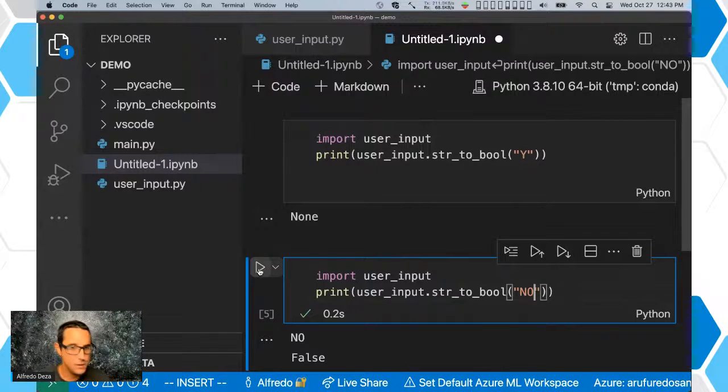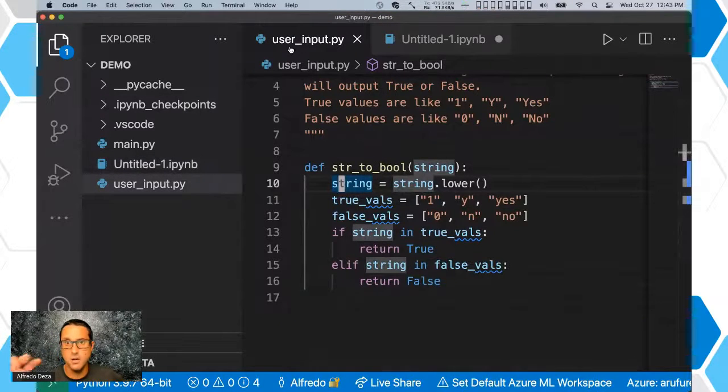Wow, that was a weird one, but it's useful. It's very useful to get into this type of trouble. But we made a very good fix here. We made our true values and our false values all lowercase because we made it case insensitive. We're lowering everything, and so now anything works. Now I don't need to specify different values with different casing. So, real world problem.